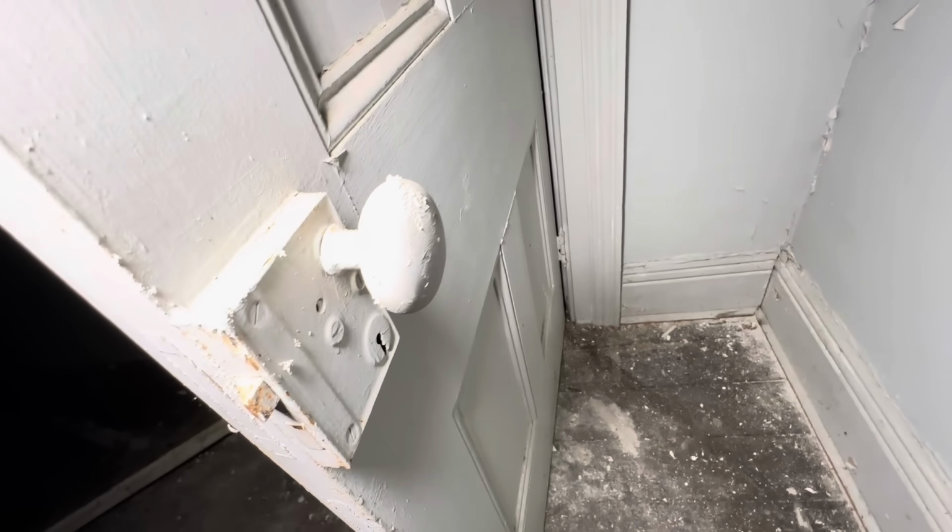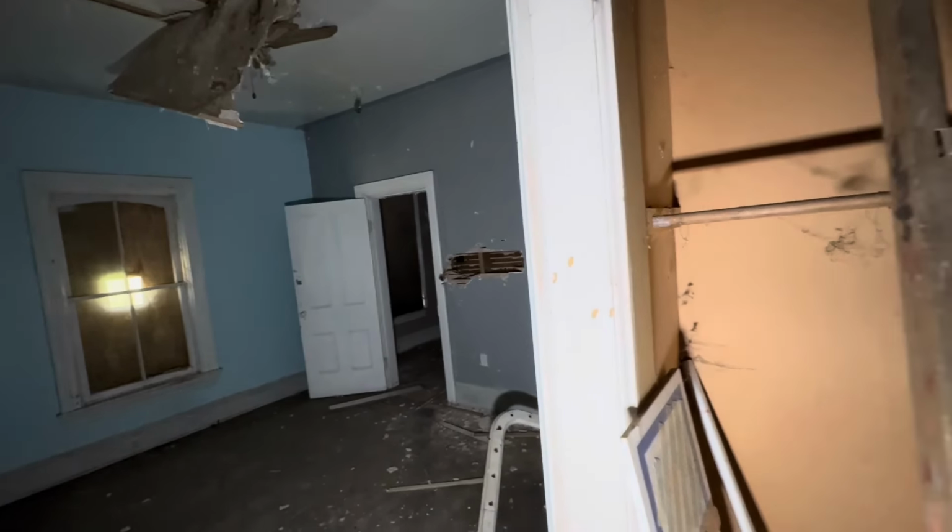Let's see. Nice old hardware. What have we got here? Attic. Yeah. These are tall ceilings, even upstairs, guys. These are 9-foot ceilings. Main floor is probably the same or taller. Oh, it's getting hot. Down there the rest of the house is well boarded, so it's cool, but up here all the hot air just rises. It's gotta be 10 degrees warmer.